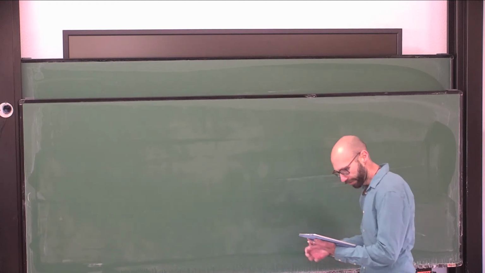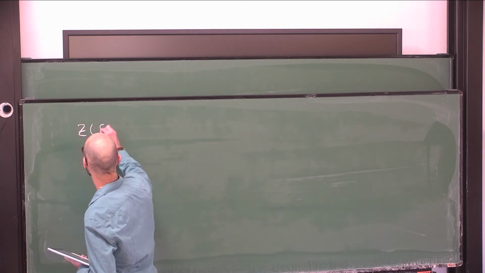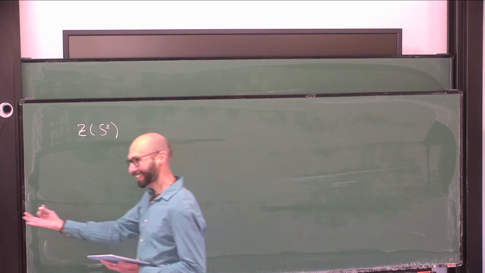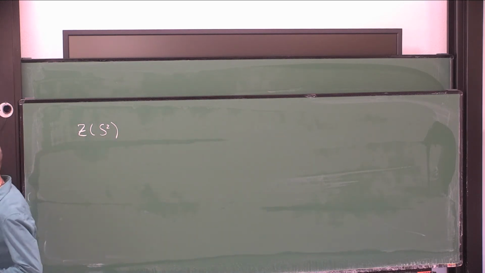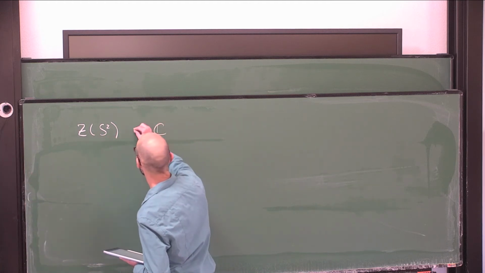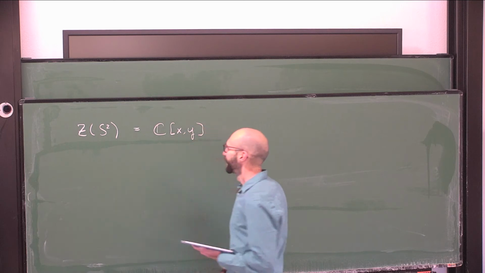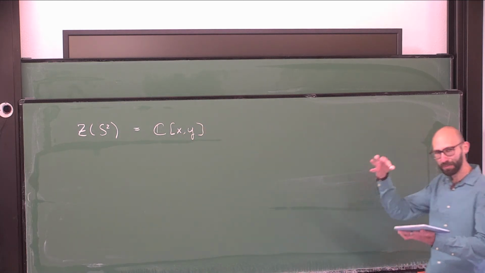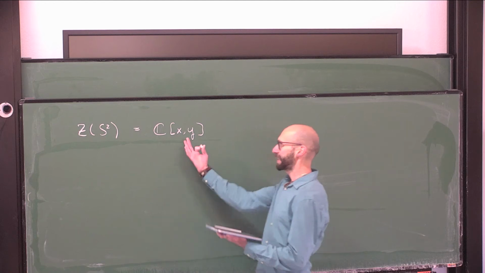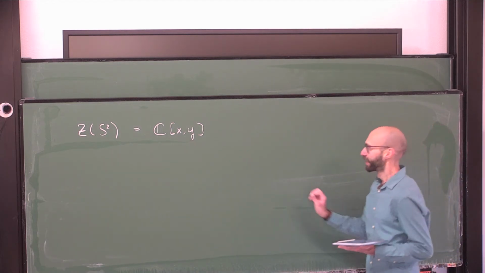Okay, so I'm just going to list some things. So Z of S2. This is functions on the Higgs branch, which in this theory is T star C. Z of S2 is the underlying vector space. Well, it's this algebra. It has an algebra structure from 3D pairs of pants. C of xy. And the thing I want to point out immediately is that this is not C.